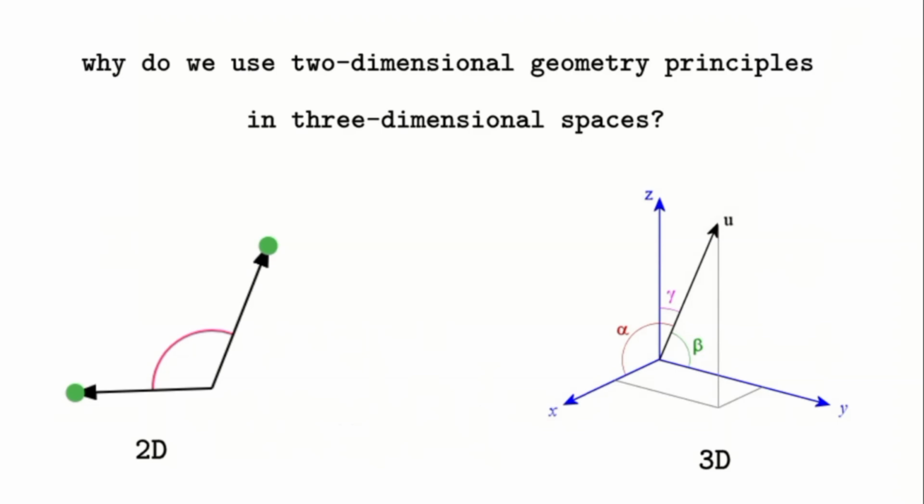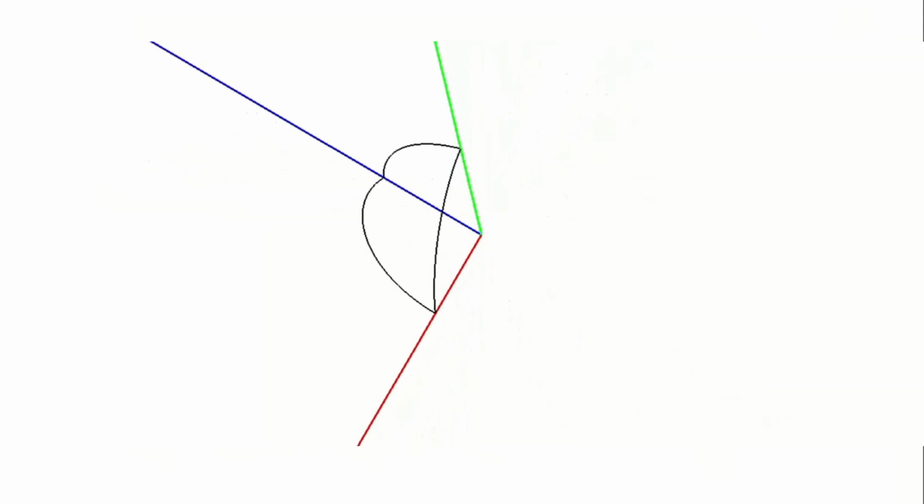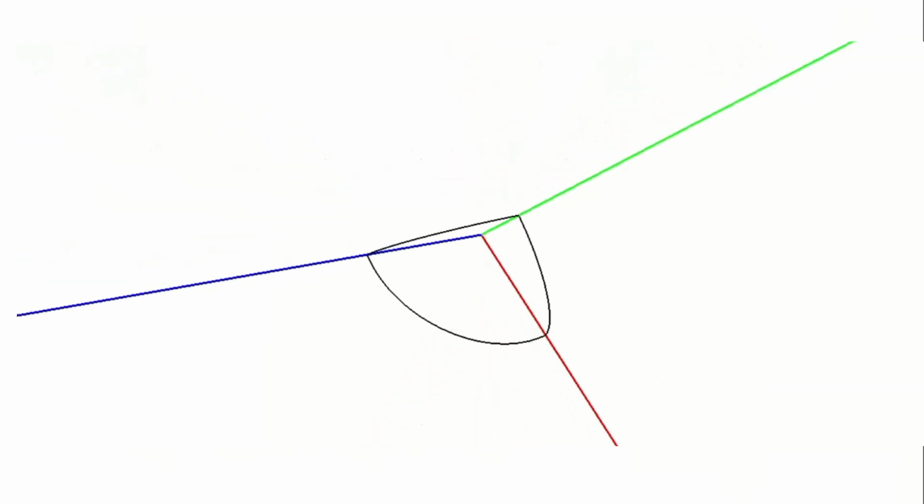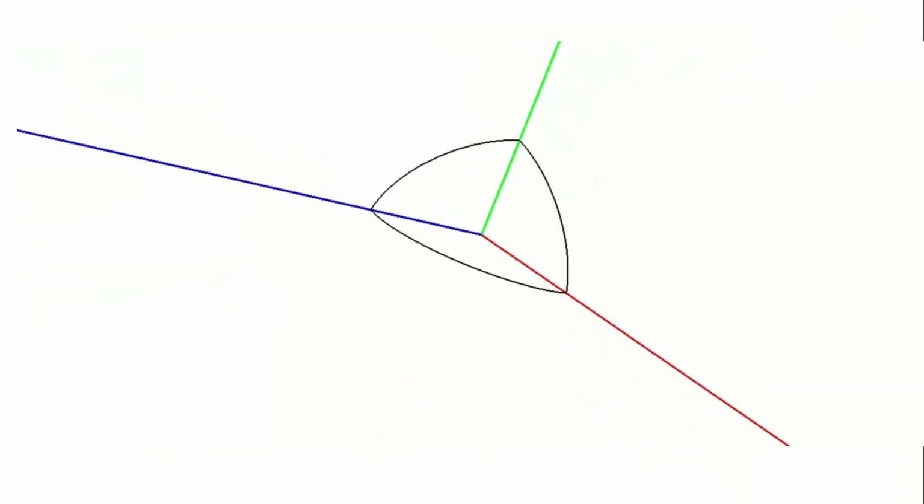Dimensional geometry proposes that each dimension has its own unique geometry. For example, in three-dimensional geometry, an angle would not just be defined between two lines. Instead, it would be defined between three lines simultaneously, just as angles in two dimensions are defined between two lines.